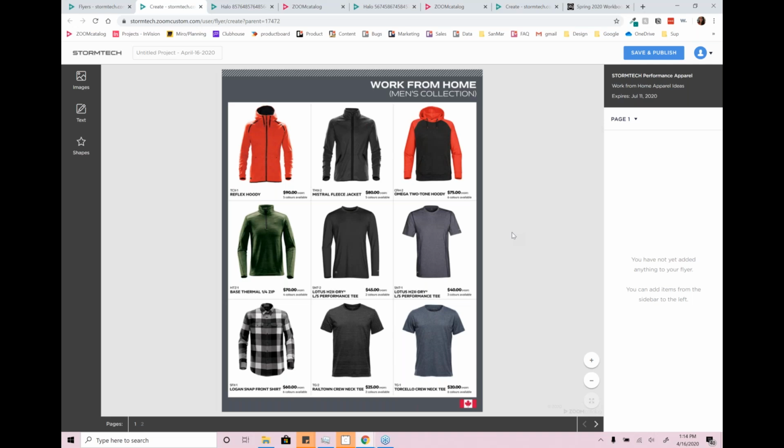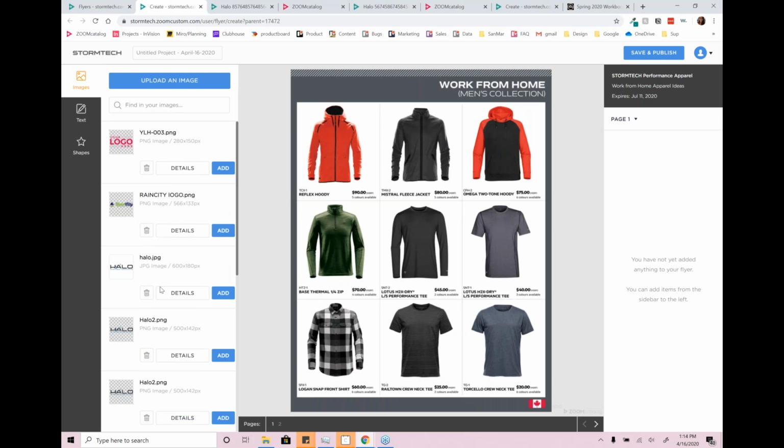And it takes you into the studio where you can now add different elements onto this flyer before sharing. So it's a little bit different from the catalog because you can actually add images, texts, and shapes here. So I'm going to go ahead and do that and show you how it works. On the left-hand side of the screen are the different elements you can add to this flyer. So you have your images. These are any images you've ever uploaded to your account, and we save them to your account permanently unless you choose to remove them by deleting them.